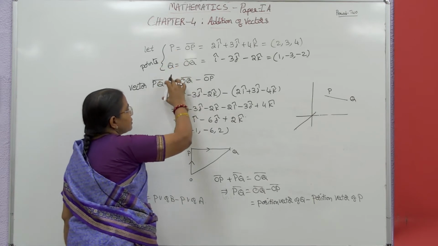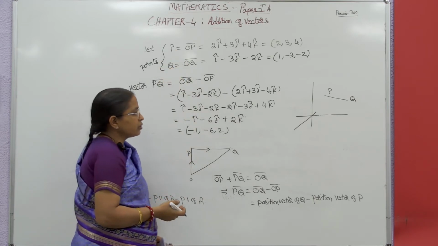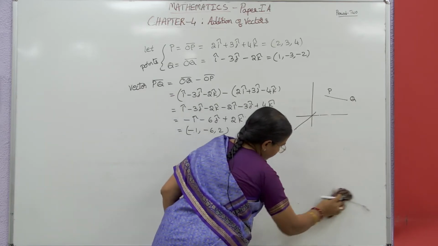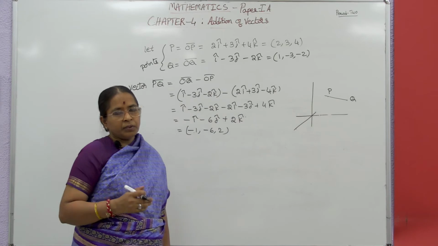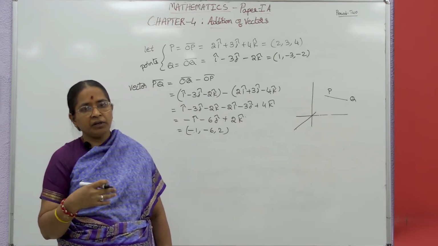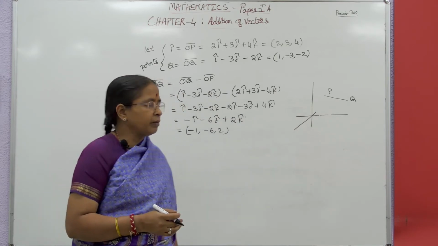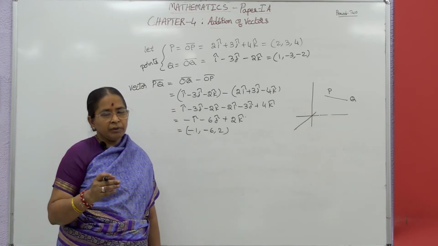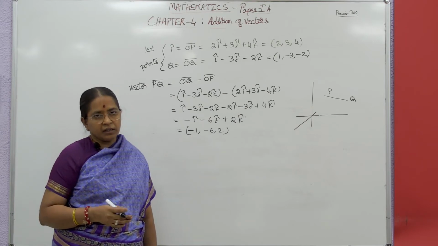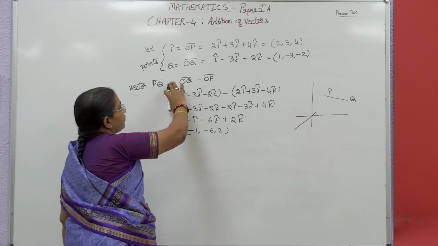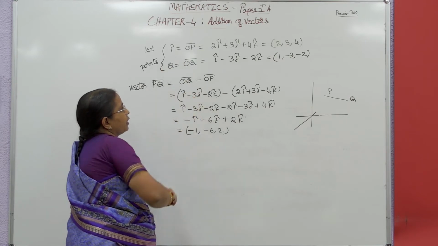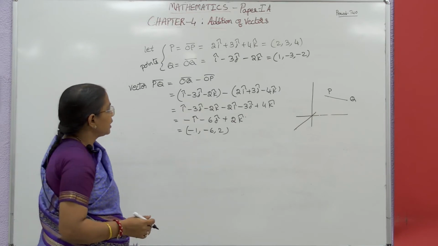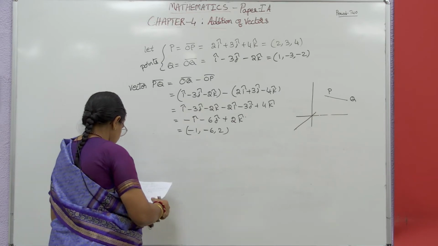So points as well as vectors will be in terms of ijk. You must read the problem properly, and if points are given, you convert them to vectors and do the problem. If vectors are already given, the problem will be direct. You will be writing the steps directly like that. So this is the main difference here. You should understand this point clearly. So points as well as vectors will be in terms of ijk like this.